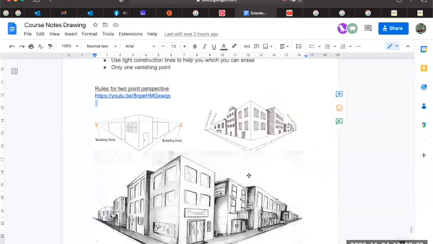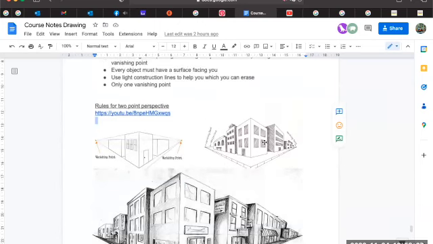If you have a building face on, or if you're looking at a road like we did with the sketch we did last week, then the houses we drew were face on, so they only had 1 point perspective. If we looked at the house from the corner, then there would be two vanishing points, 2 point perspective. So for instance, imagine this is the cottage we drew last week, but we're looking at it from a side on view now. So now it has 2 vanishing points rather than 1 if we were looking face on.